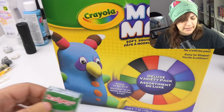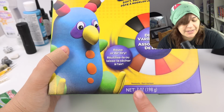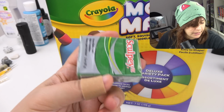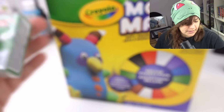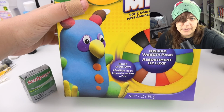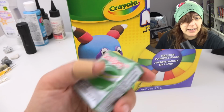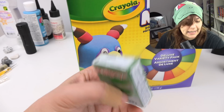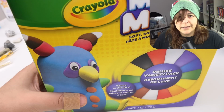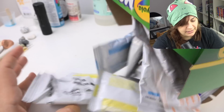First, let's look at price. This was about $26, and there's 7 ounces in there. However, if you look at a block of clay, it's about 2 ounces. So we have pretty much 3.5 times as much in there, which would run us about $14 if we were to get the same amount of polymer clay as there would be in here. Is it a value? Heck no. You know what? Let's check it out. I'm really curious because I've never seen what's inside.